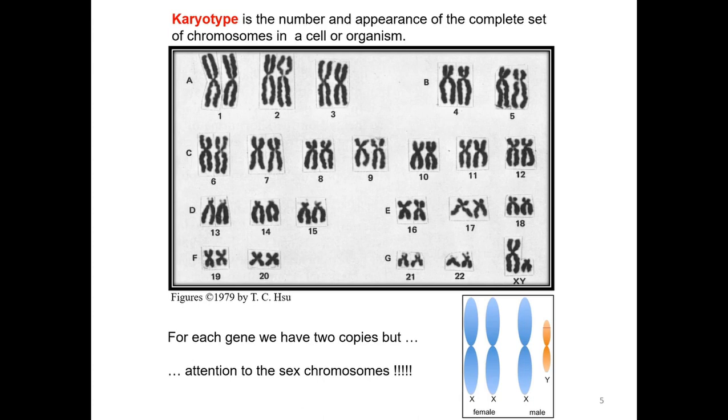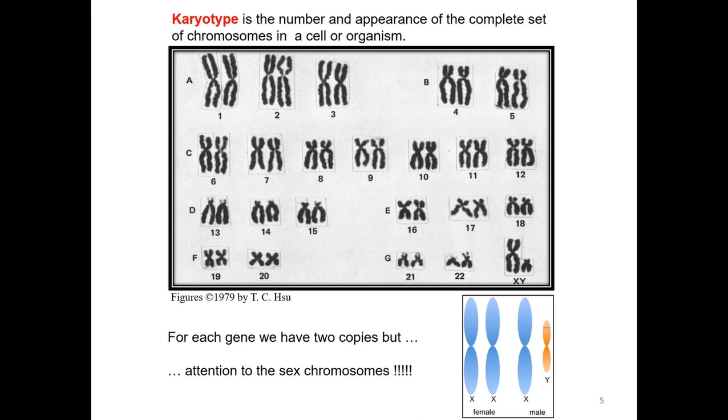And then we have an extra pair of chromosomes, which is the sex pair of chromosomes, which define the sex of the individual. So in the case of females, we have a double X, whereas in the case of the males, there is an X and a Y. And you can see here that the situation is a little bit different because the female has a perfect pair of chromosomes. So there are two X's. So in females, all the genes that are on the X chromosome are in double copy. Females will have two copies because one will be on the X which comes from mum and one will be on the X that comes from dad.